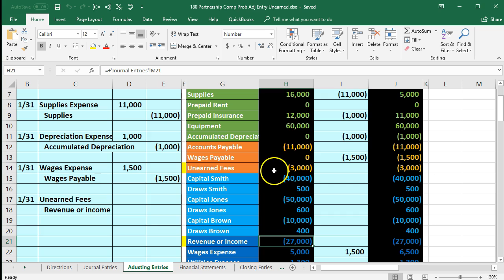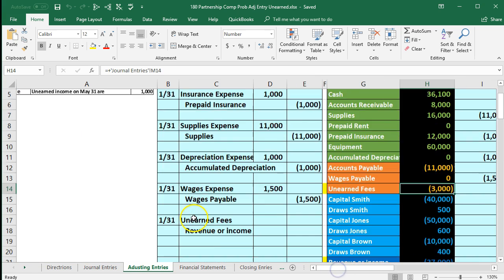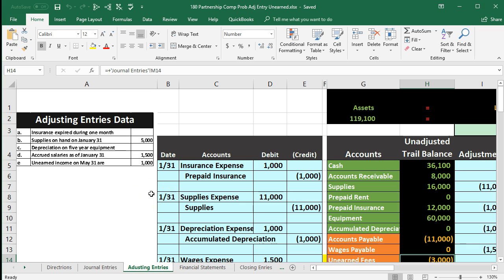And then at the end of the month, we're going to decide how much of this revenue has been earned through the process of us doing the work, delivering the newspaper, providing application service for the year's subscription that someone subscribed to or whatnot. So we're going to do that. A book problem is going to have to tell us basically unearned revenue is this as of the end of the time period.